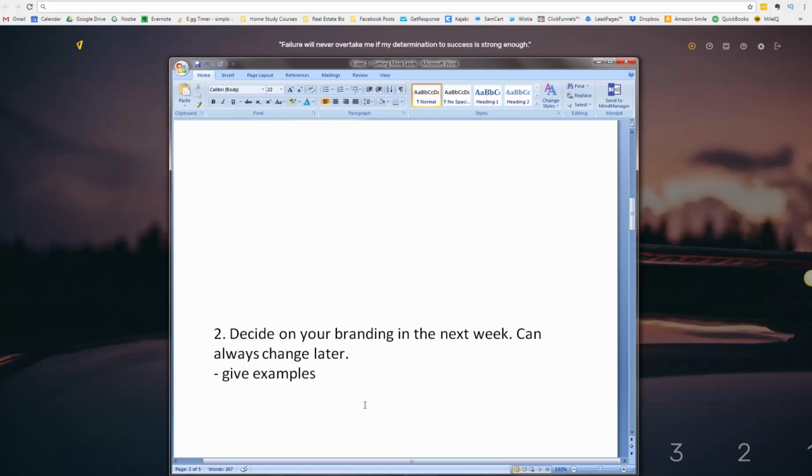And so before we go too far into this, I think branding is just such an important thing to think about before you go crazy with your marketing. You can't always change your branding later. So don't let this stop you. But it's important, if you can, to really decide on this up front and say, hey, at least for a little while, this is what I'm running with. I'm not going to complicate things. I'm going to keep it simple, and I'm just going to rock and go forward with this thing. So I want to help you to make that decision.